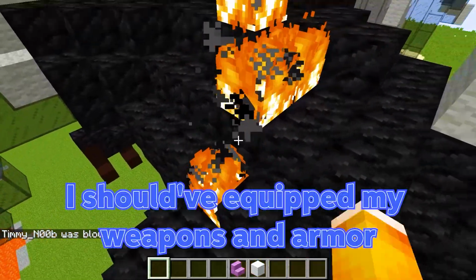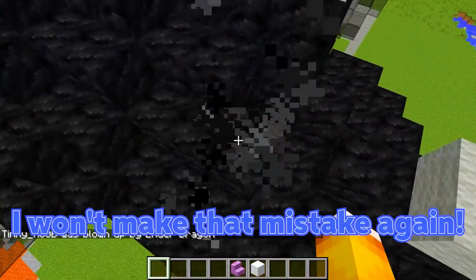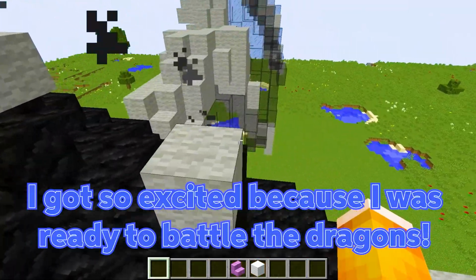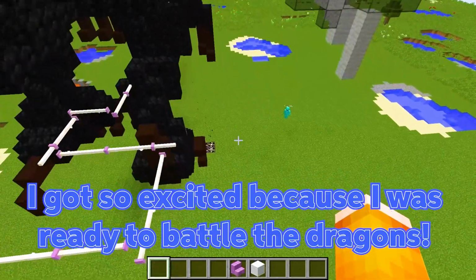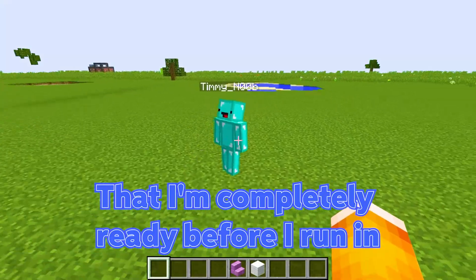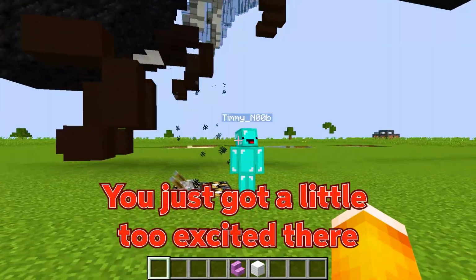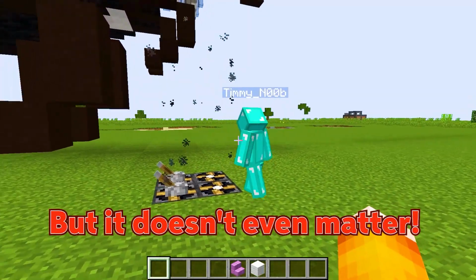Dang it! I should have equipped my weapons and armor and had food before I ran in. I won't make that mistake again. I got so excited because I was ready to battle the dragons. This time, I'm going to make sure that I'm completely ready before I run in. The chests are what have the loot in them, right? Yeah, you just got a little too excited there, but it doesn't even matter.